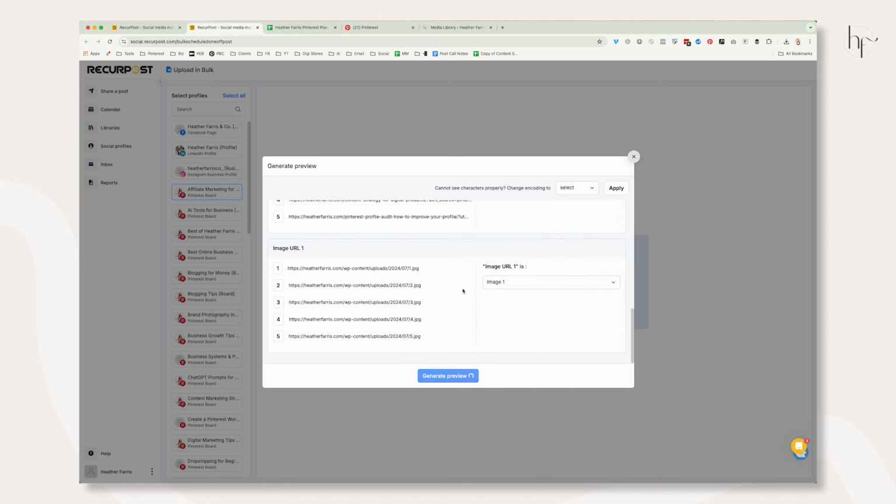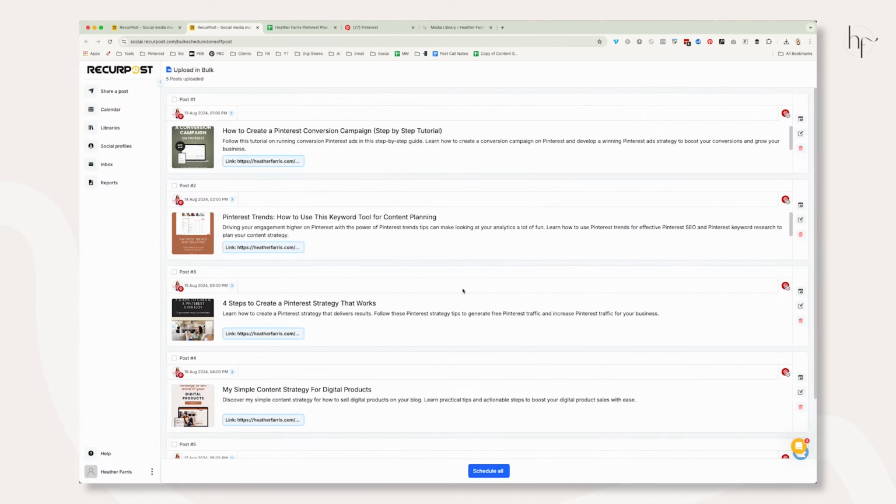Now, things get a little bit sticky here because you don't want all of the images that you're uploading via a CSV file to all go to the same board. What you have to do is edit each pin. Once you edit each pin, you also have to edit the description or title slightly before you save your edits to add the correct board.